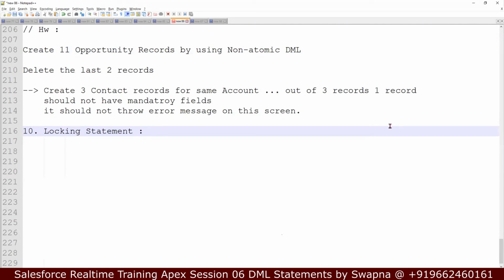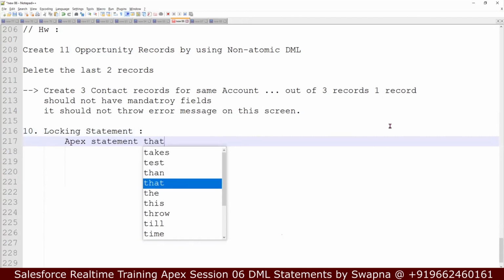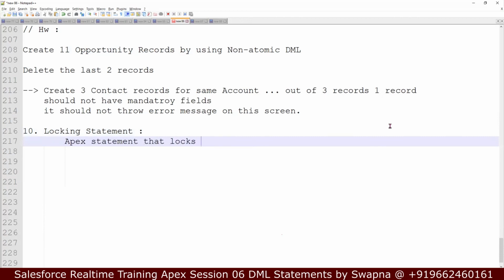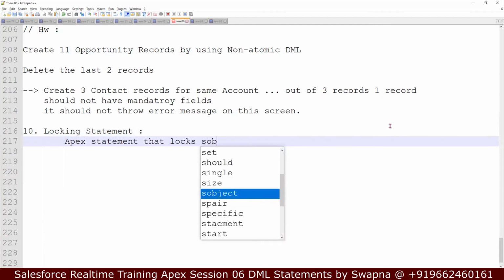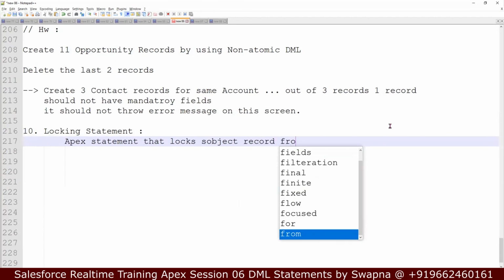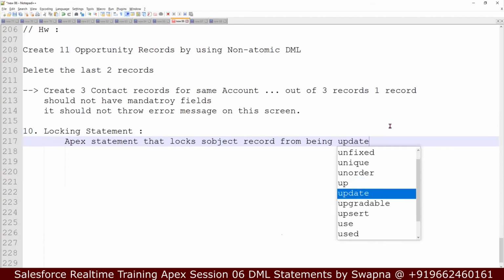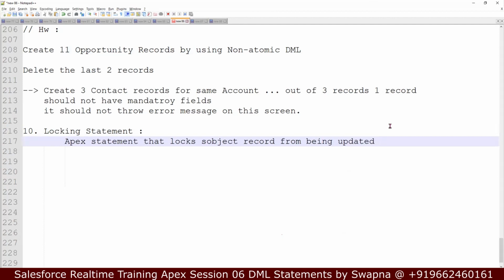An Apex statement that locks a subject record from being updated is called a locking statement. So that means only the data participating in the statement will be locked, not all of them.